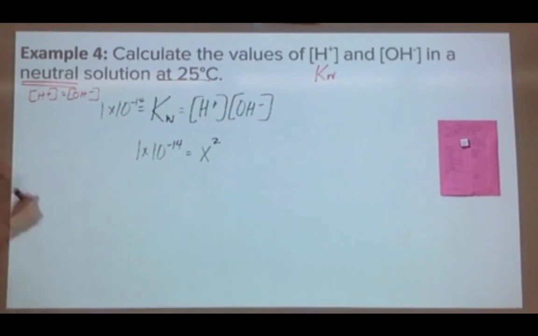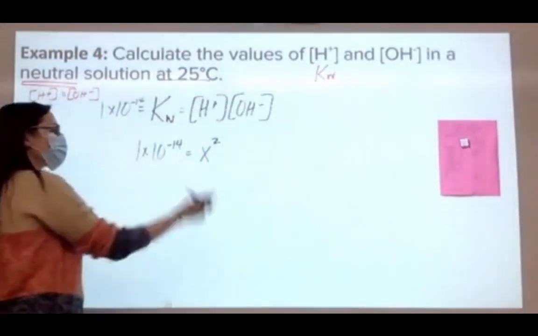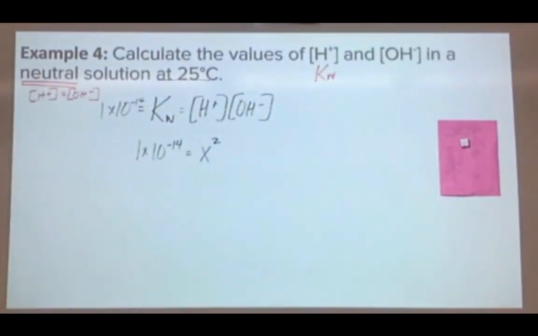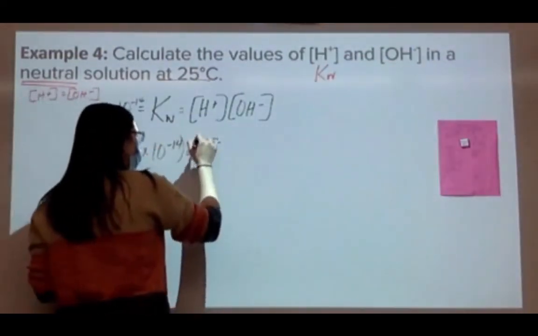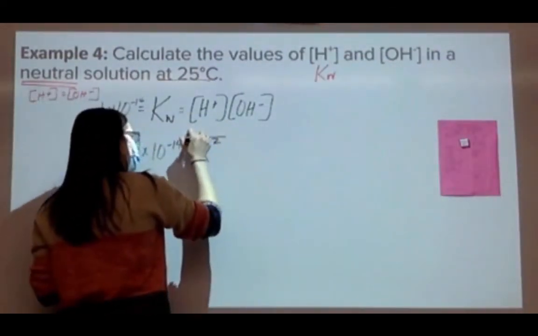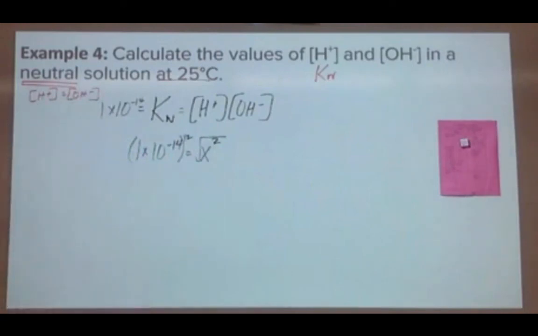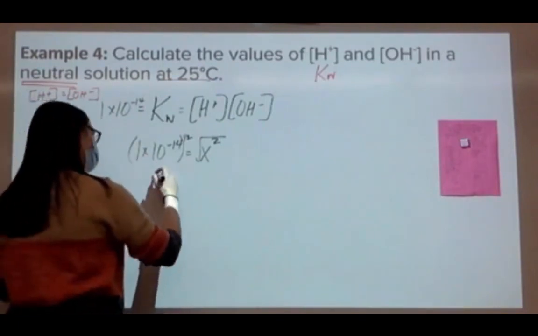Here's how we can actually do this without a calculator, practicing our mental math. What do I do to solve for X? Square root. Right? Taking the square root is the same as taking something to the 1/2 power. Here's how we can do it without a calculator. What's the square root of 1? 1.